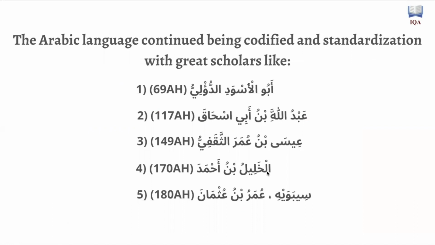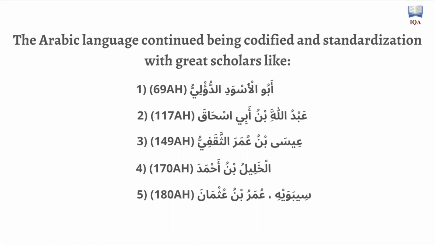This is a very important figure, Khalil ibn Ahmad al-Farahidi, because he's the one who wrote the first Arabic dictionary, Kitab al-Ain. It's actually the first dictionary in the world. He also standardized a lot of the writing system of the Arabic language. Likewise, he contributed a lot to the science of tajweed, which is pretty much the phonetic system of the Arabic language. He also discovered the science of arud, which is the science of the different measures that poetry in Arabic follows.